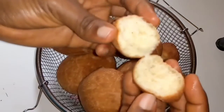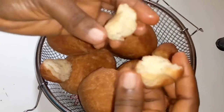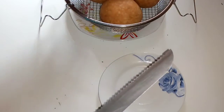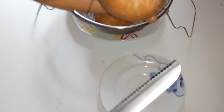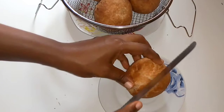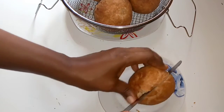Now if you look at the buns, it is so light and fluffy, and that's how your egg roll also feels on the inside. This is because of the yeast. It will make your dough light and even your egg roll feeling very light. At the end of the day, when you cut it immediately after frying, it's going to be a bit hard, but when you leave your egg roll a bit, you find out that it is so soft and fluffy, and I feel that is the perfect egg roll everyone would like.